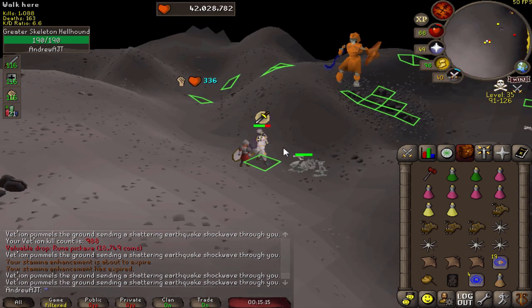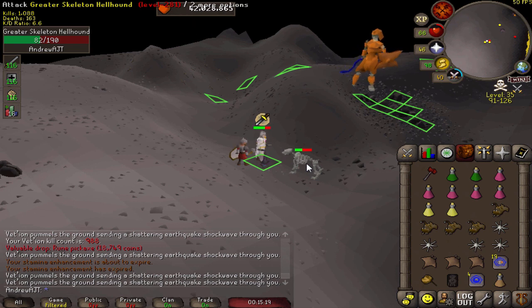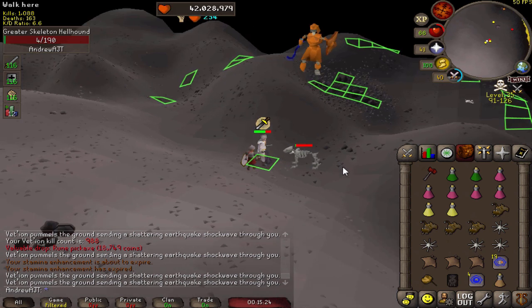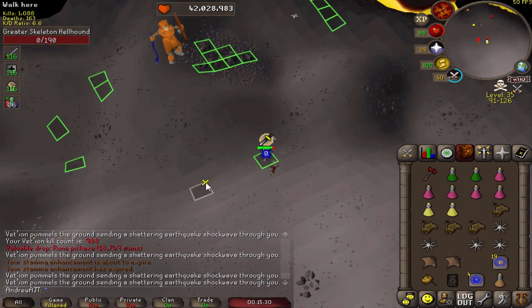Make sure you always pray for these. You don't want to tank them. They can hit pretty high, and they have a lot of HP as well, but they have very bad crush defense, so they shouldn't give you too much of a problem. So once these guys are down, and again, if you're doing this normally, you probably want to use the bones to peaches here. You want to do basically the same thing.